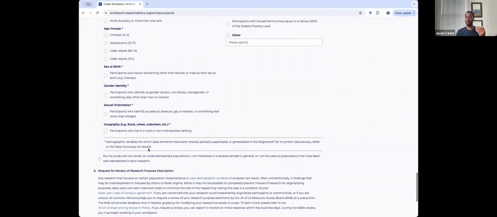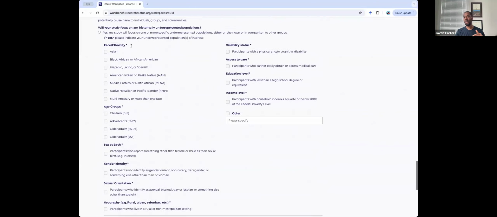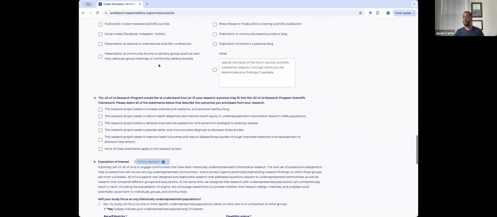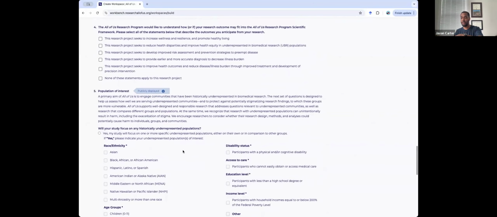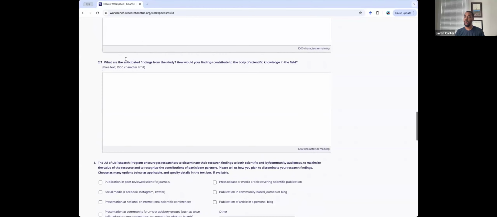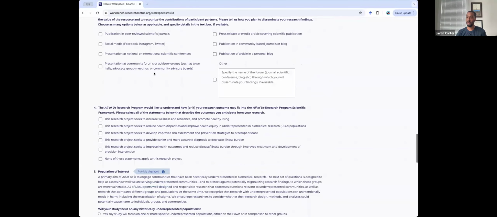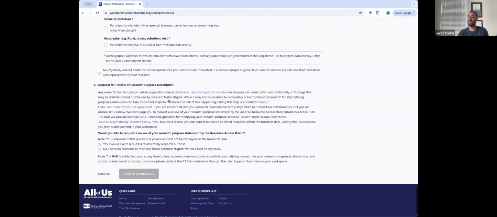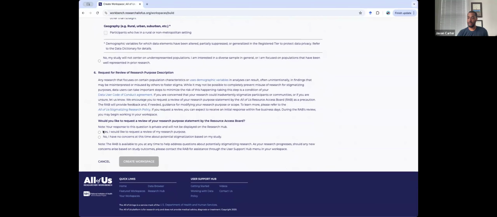And then normally they won't ask for a why, especially if you already write it up in the first few sections. But if you are specifying a particular group, you should talk about why up here at the top, going through some of these different sections where you can actually talk out what your thought process is. And then from there, the last thing is they go into details talking about how this is very important when it comes down to data use and conducting research within All of Us.